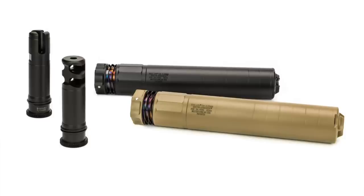One of the ones that we're really looking forward to is their PSR can. That one is really, really cool. It's kind of falling into that Mark 12, more of a precision role, which we don't have a Mark 12.